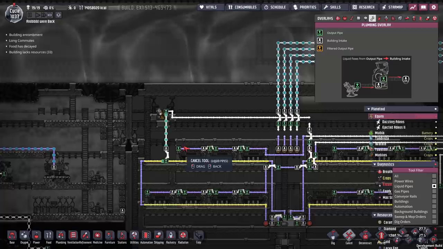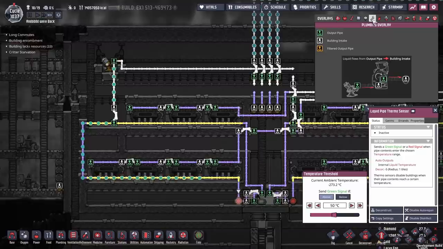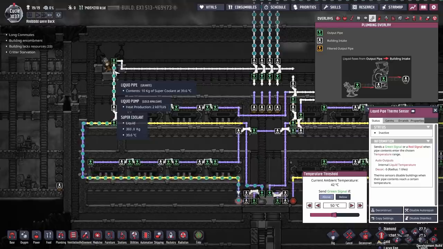Done. We'll let that fill up. I've set this to, what is it? 50C. We don't need this turning on just yet, especially considering they've no medium to dump their heat into. They just overheat rather rapidly. But that should go through there. What are these actually? 40 degrees. Oh, wow. That supercoolant is actually pretty hot to start. Never mind. Now that will at least fill up that loop.